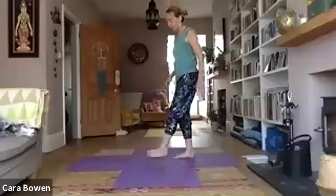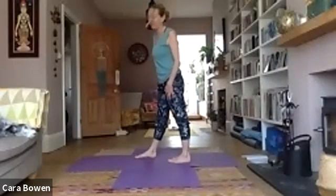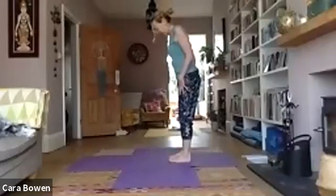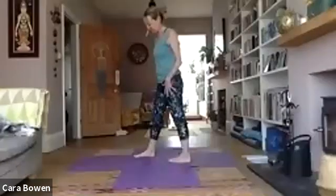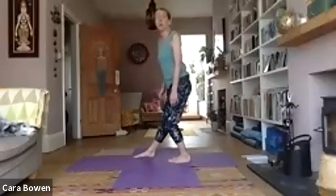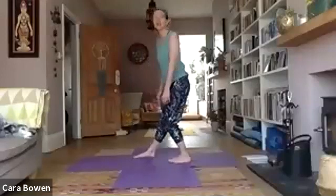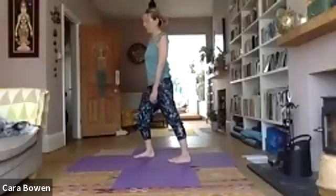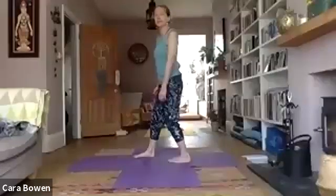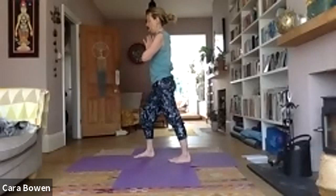And we're coming back to the balance we were doing, but we're doing it in a slightly different way, which we did when we were having real classes. So from feet hip width apart again, you're going to step your right foot forwards. And then you're going to do this funny one. We shift our weight by bending our knees, and we don't pick our feet up off the floor. One where we're stuck in the mud. And I want you to end up eventually so your front knee is bent and your back leg is straight, and you're bringing your hands into prayer pose at your heart.